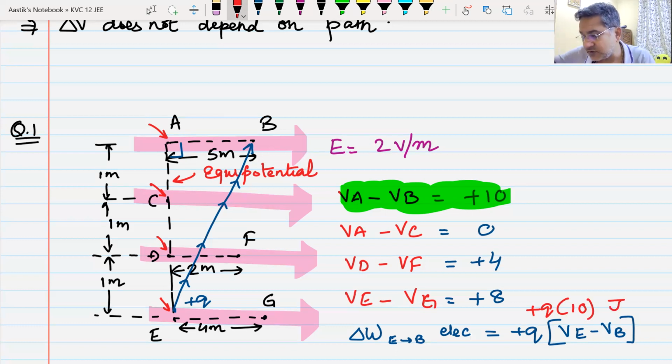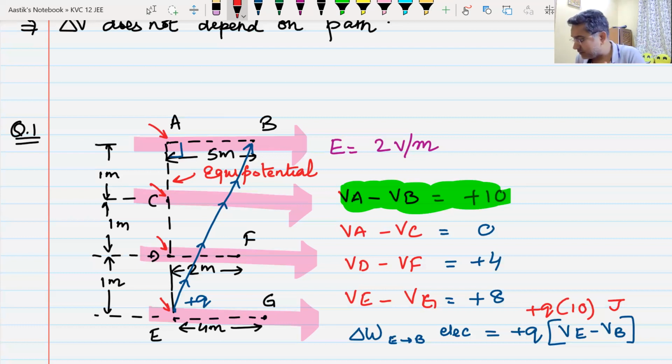That is how this has to be done. Now I think both the classes online, do we understand this, everyone? Boys, girls? Sir, how is this done? Why is VE minus VB equal to VA minus VB? We did the same question in the previous class.